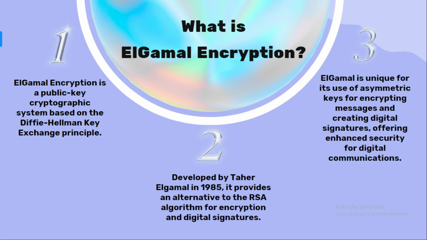It provides an alternative to the RSA algorithm for encryption and digital signatures, because we can use ElGamal to encrypt and also for digital signatures, and it also uses key exchange such that we can send an encrypted message in an unsecure communication channel, and at the same time we can have it digitally signed. ElGamal is unique for its use of asymmetric keys for encrypting messages, as we have already discussed.